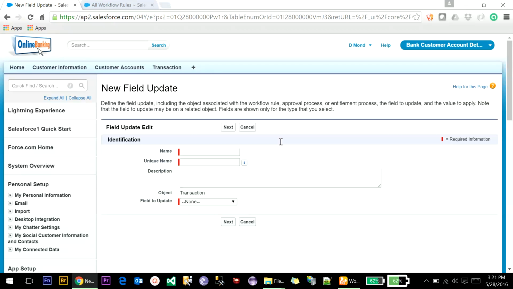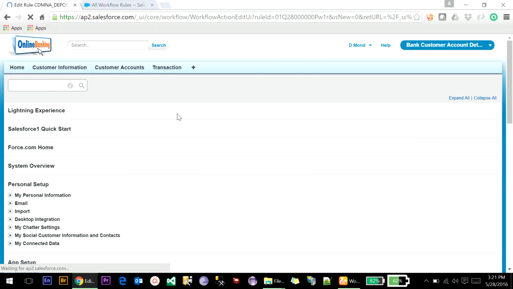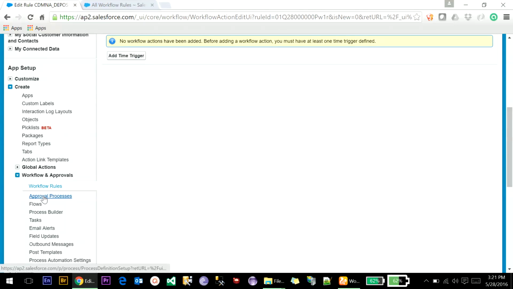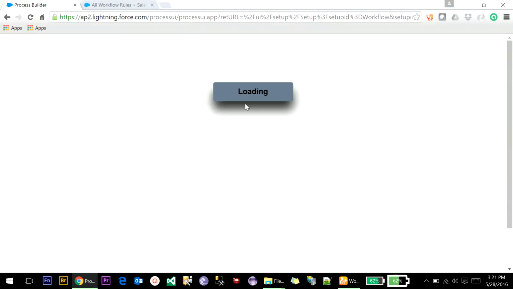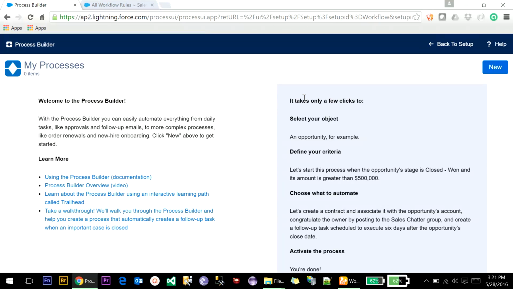So for this you need to understand the different ways this task can be accomplished, to understand how much capability the configuration has. If this functionality is not possible using the configuration, then we should go with the customization. This is not possible currently using workflow. So for that Salesforce is providing process builder, newly introduced, where we can update the parent field.